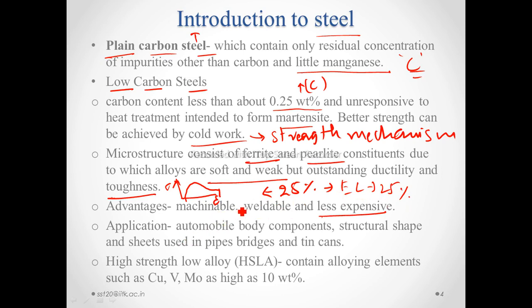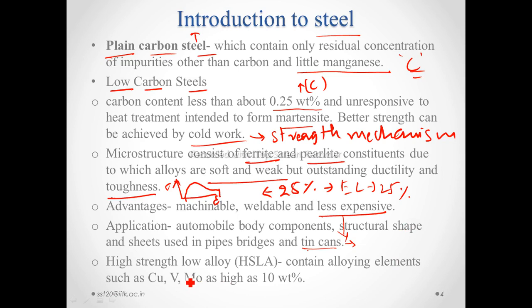Because of this ductility, it can be used in many applications such as automobile body components and structural shape components. They can be made as thin sheets because of their ductility. The bridges, and the Pepsi cans and Sprite cans which we casually drink from, are made of low carbon steels because it is less expensive. They can be used in tin cans and other things. More attractive, right?